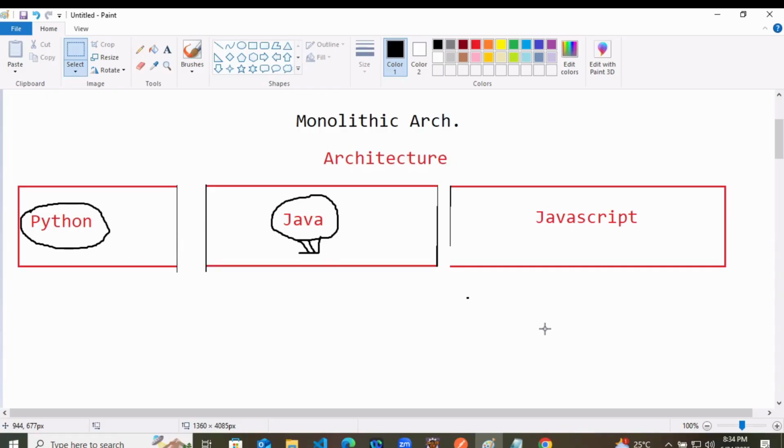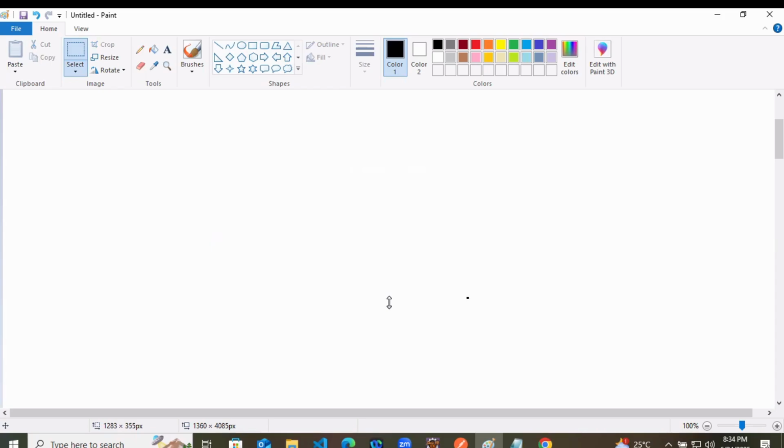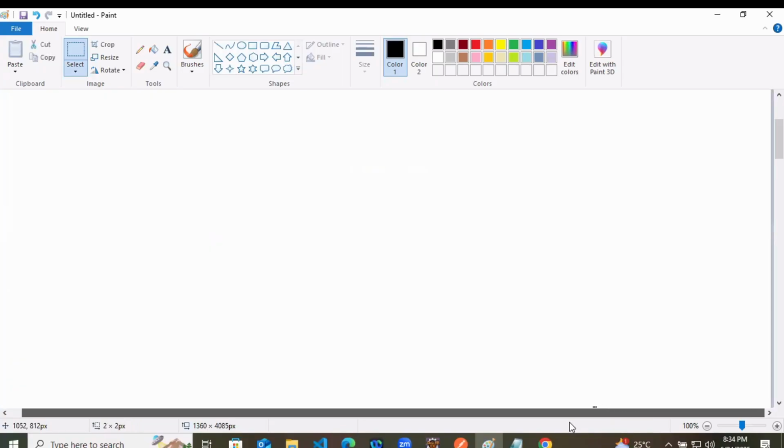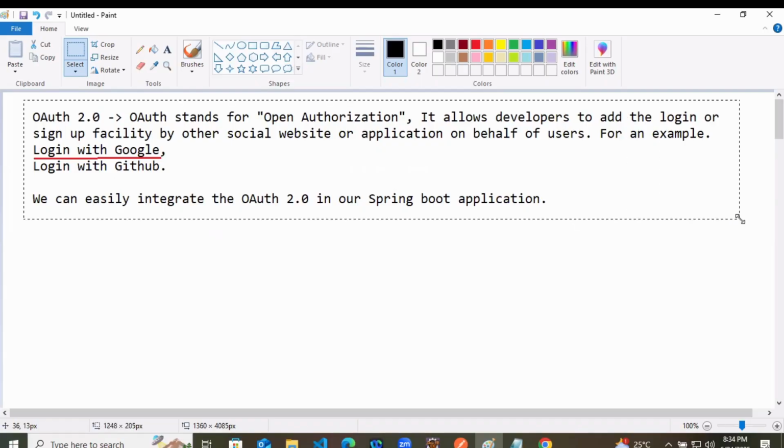If Java is done first, you deploy. If JavaScript is done, you deploy. What is the requirement? Okay, we are ending the class. We'll discuss tomorrow what scaling is and all that. So that is microservices architecture, which is the solution for monolithic architecture. Okay.